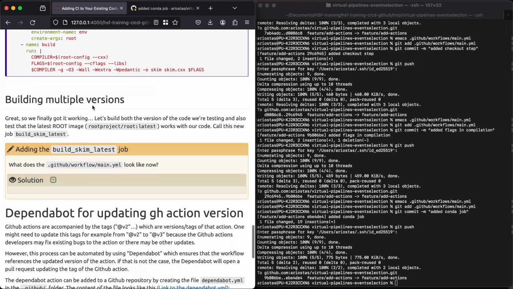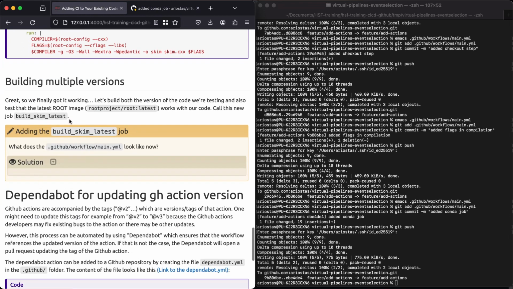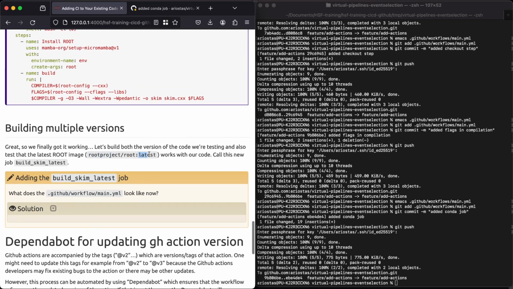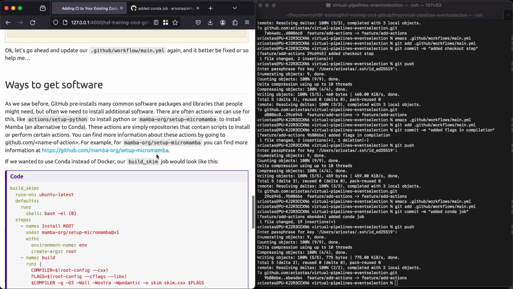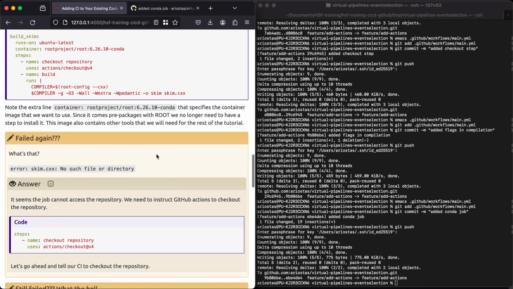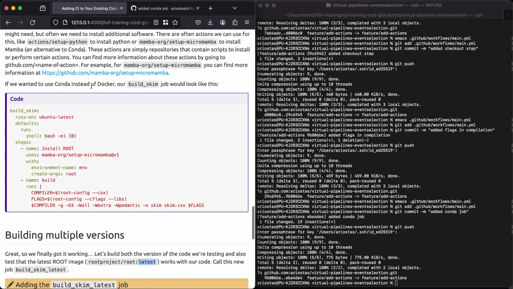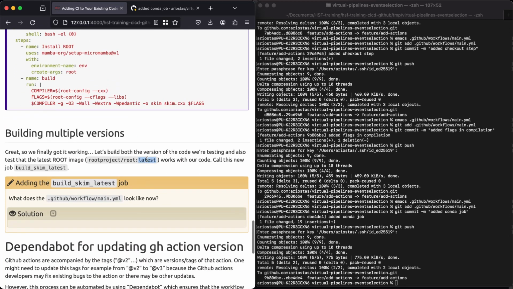While we wait, let's talk about what happens if we wanted to add multiple versions. So let's say you want to also test on the latest root version. Right now so far we're using version 6.26.10, but what if we also want to test the code with the latest root version?